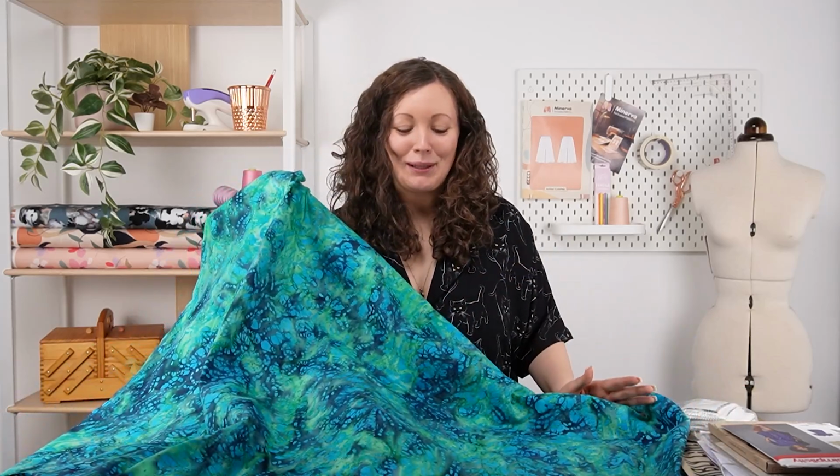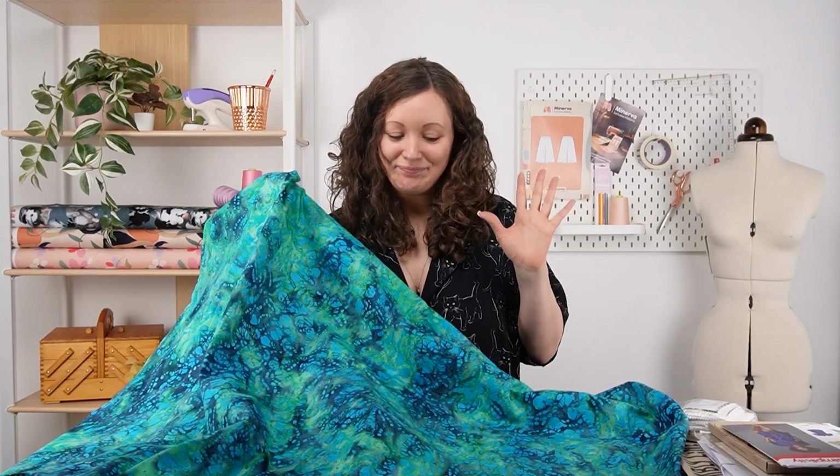We have a funny little story here at Minerva that we once spoke about with one of our fabric suppliers, and he was saying that he had rolls of this particular batik fabric that came in, and on the end of one of the rolls was actually an elephant's footprint.